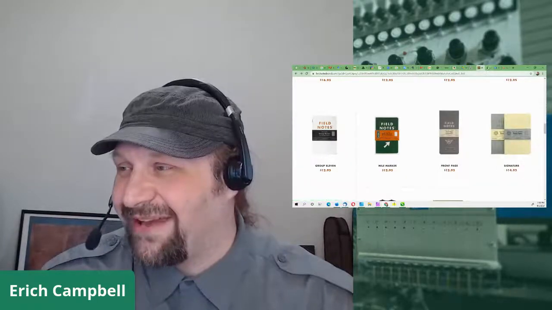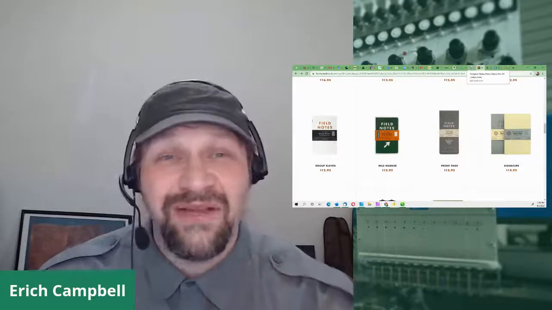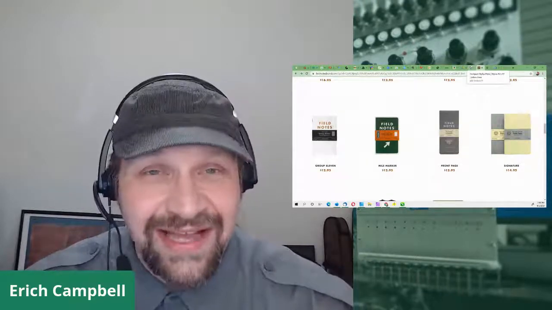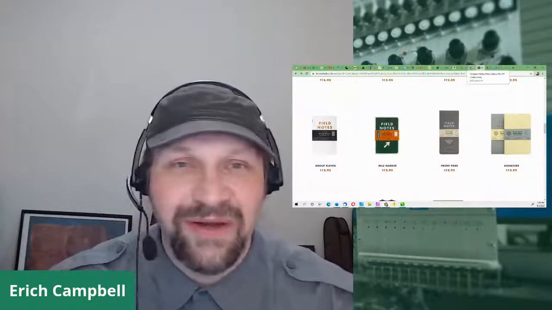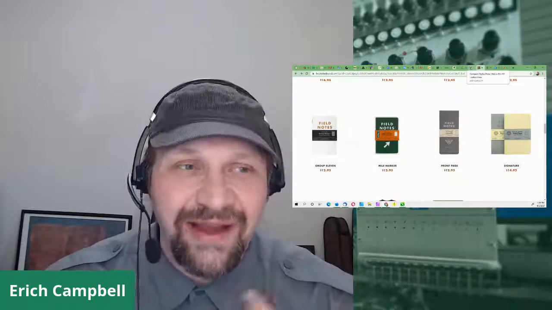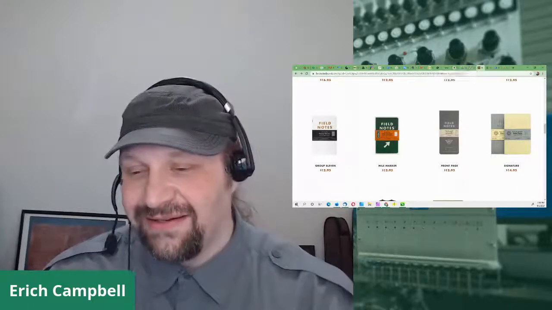Field notes are a great way to handle those. I don't always use those. And also, I'll say truthfully, if you're like me and you have that feeling like you don't want to ruin the nice notebook, go buy cheap notebooks. Doesn't matter. Go buy junk notebooks. Go buy a spiral notebook, whatever it is. But let yourself write and freely explore ideas. And I think it's a good way to handle it.